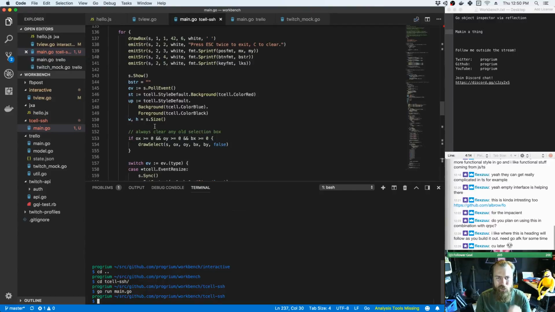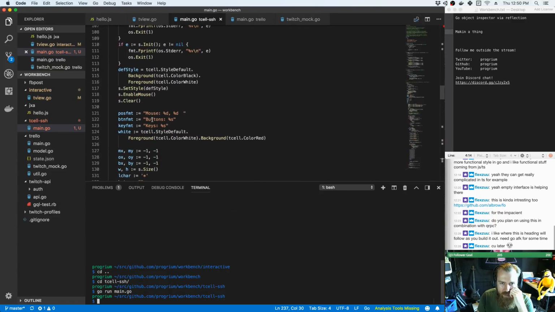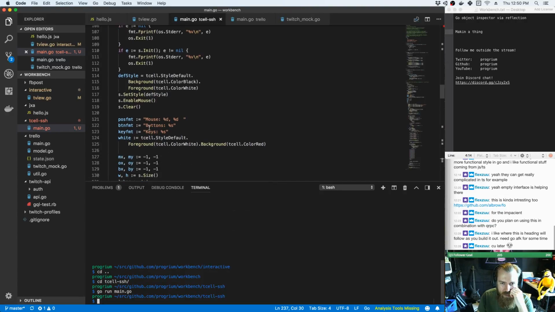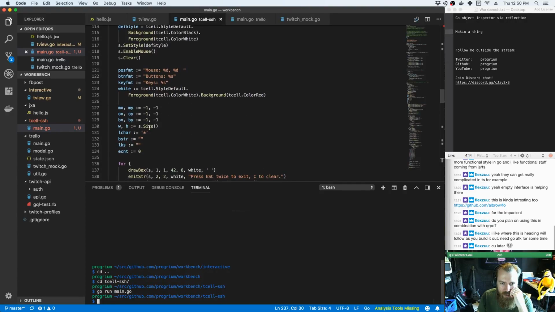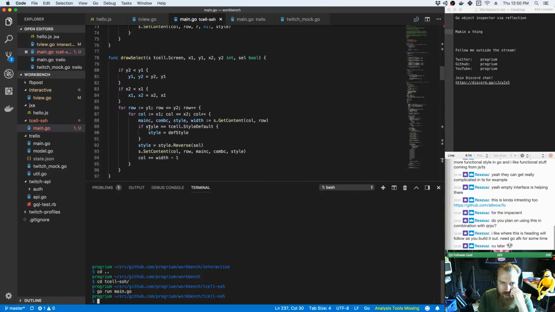So what are we supposed to do? What does this app do? Okay, so we got a new screen. We do style, screen, enable mouse, set style, clear. Let's see, drawbox. What does drawbox do?